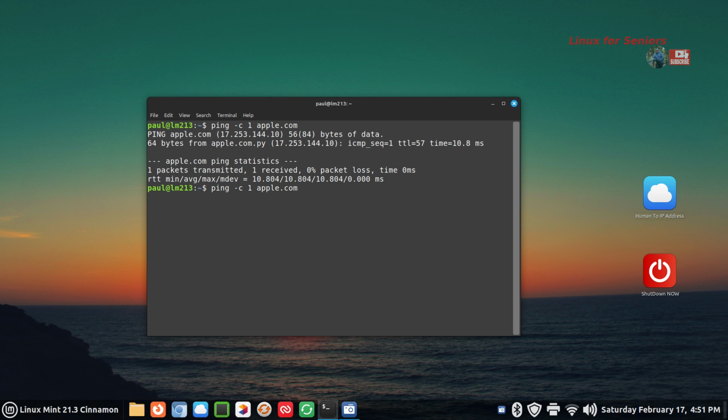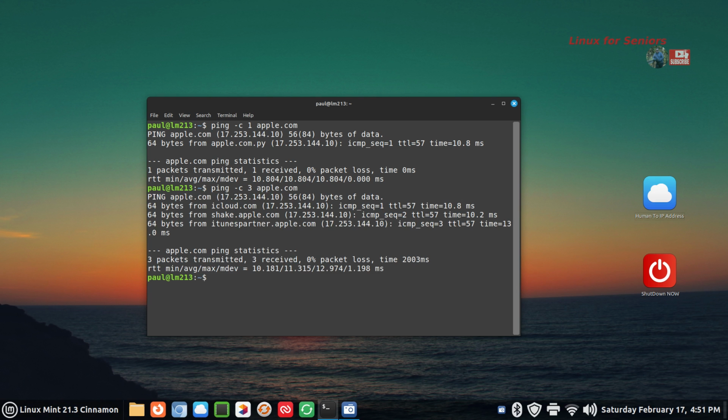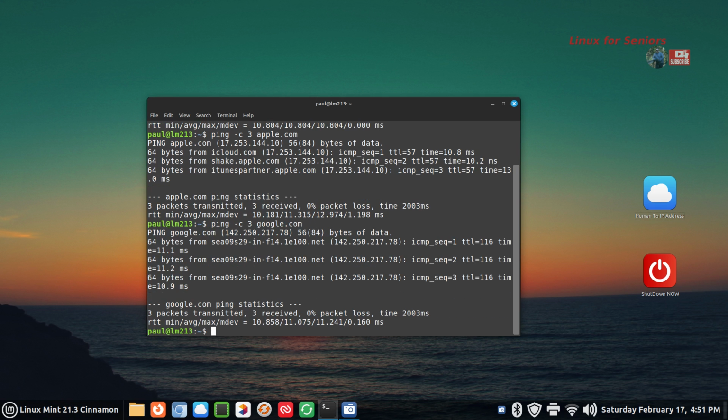If I use the same statement and change this to 3, just make sure there's a space there, then it'll ping it once, twice, 3 times. So I can also change that up and do google.com. Okay, 3 times.